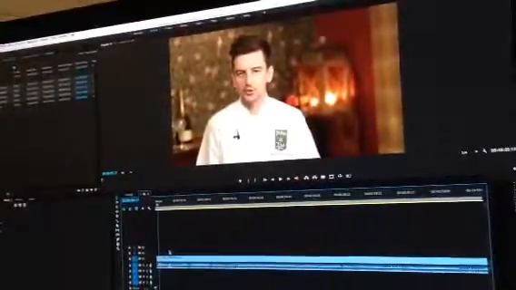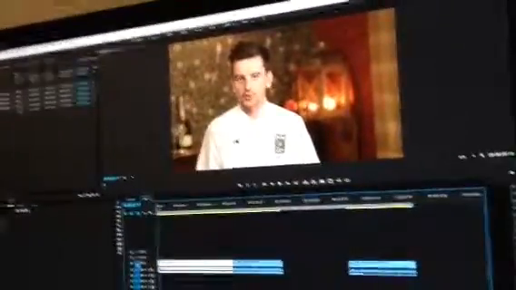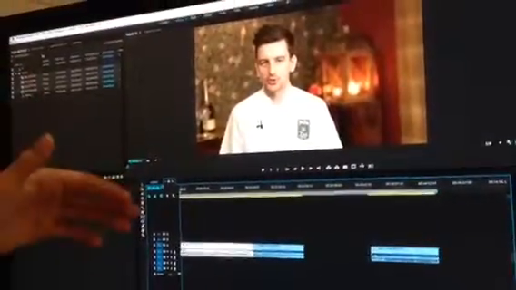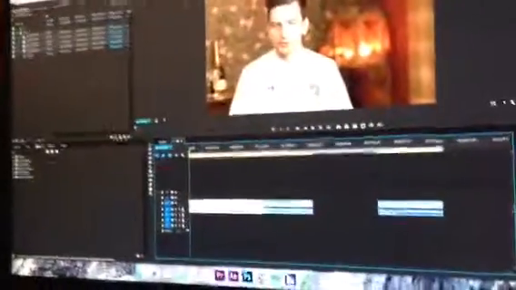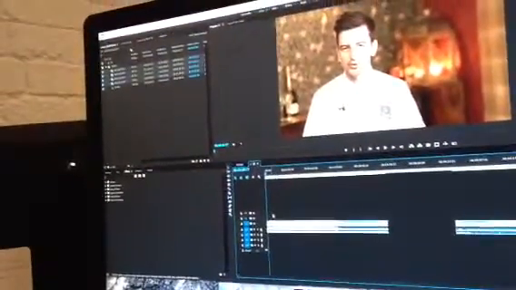So talk me through the timeline that you've got there. What shows what? Okay, so we've got the visual file here. This is V1, and there's lots of different layers. I can add more if I want, cutaways, that kind of thing. You've got the audio on the lower half. Again, multiple tracks there for if you want to add music, all sorts. So that's the basics.